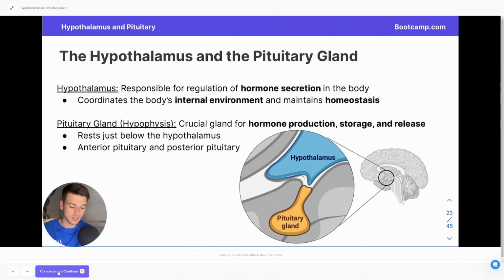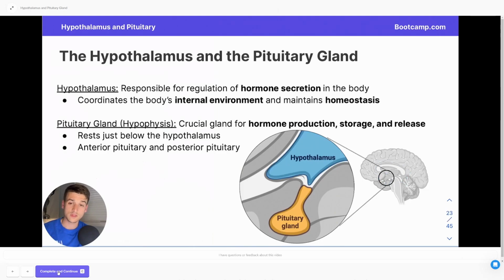So let's go ahead and begin by talking more generally about the key structures at play here, the hypothalamus and the pituitary gland. If you recall, the hypothalamus is part of the limbic system in the nervous system. It's a more centralized set of structures in the brain, with the hypothalamus existing right in here as we have zoomed in by our visual. And the hypothalamus has some very important roles, both related to the overall function of the nervous system as well as in relation to the endocrine system. So let's go ahead and start breaking down some of those.